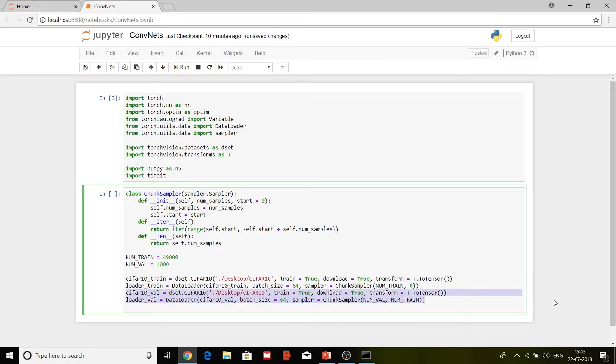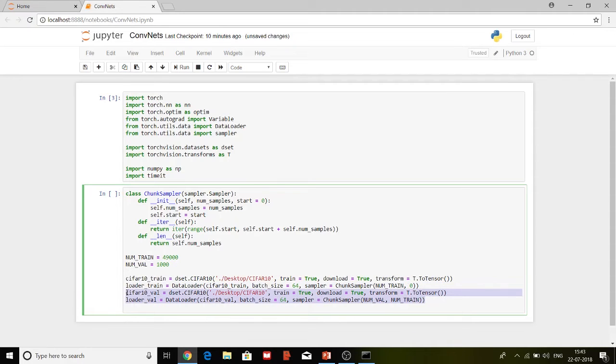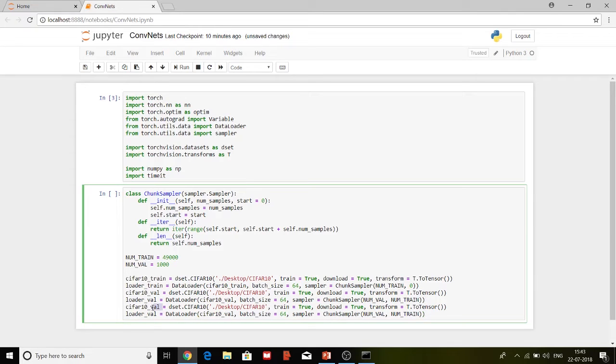Next, cifar10_test = dset.CIFAR10. You can copy and change the command and put the same location of your data, that is desktop cifar10, train=False, download=True, and again transform=T.ToTensor(). Next, loader_test = DataLoader(cifar10_test, batch_size=64).